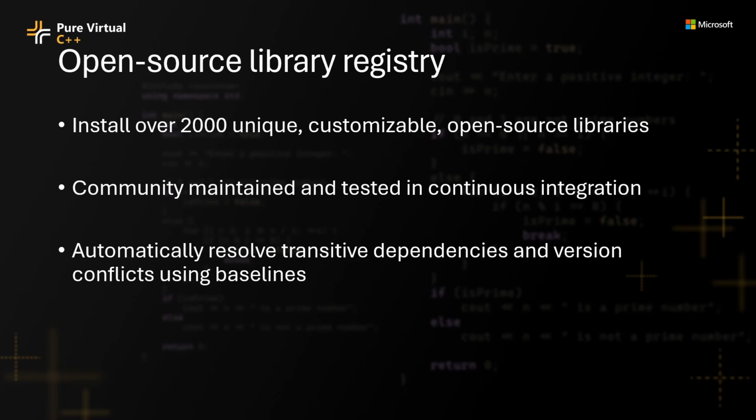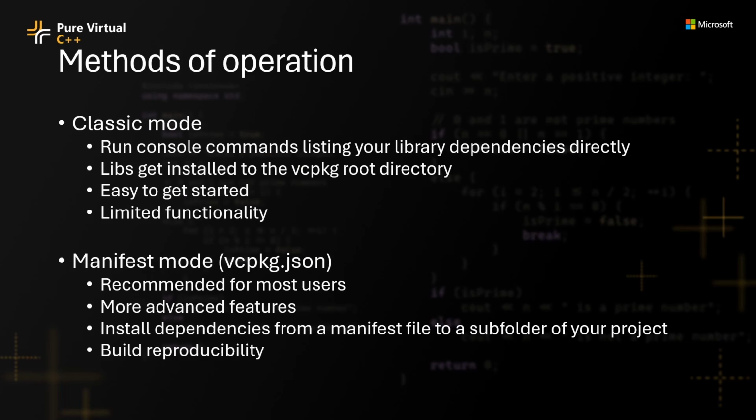The C and C++ library ecosystem is very fragmented and diverse. Many libraries depend on each other, and sometimes they disagree about things like what version of another library they want. vcpkg resolves all of this in the open source registry. The registry is a Git repo, and any point in time in the history of that repo acts as a baseline, tracking a set of libraries that are each set to a particular version. Whatever baseline you choose to follow, you can download the libraries of your choosing without having to manually resolve version conflicts yourself.